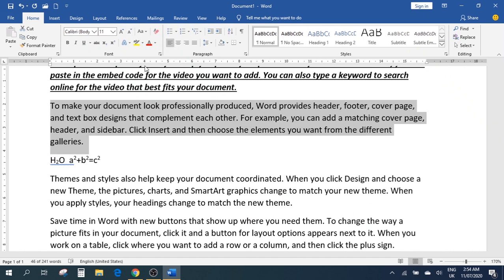So these are another two extra buttons to increase the font or to make it smaller. There are shortcuts for each of these as well. If you hover over the different options, it also shows you a shortcut key which you can use as well. So if you want to be quicker at Word, you can memorize some of these shortcut keys.